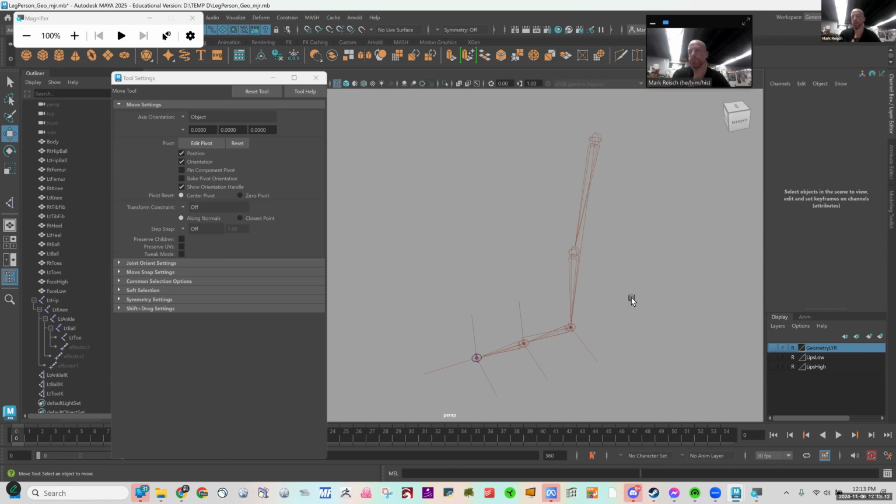So I'm going to create that reverse foot. The tool that we're going to use is a reverse foot, and what that means is that we are going to create a joint chain that's going to go from the heel up to the toe, and then move its way back to the ball, and then up to the ankle.